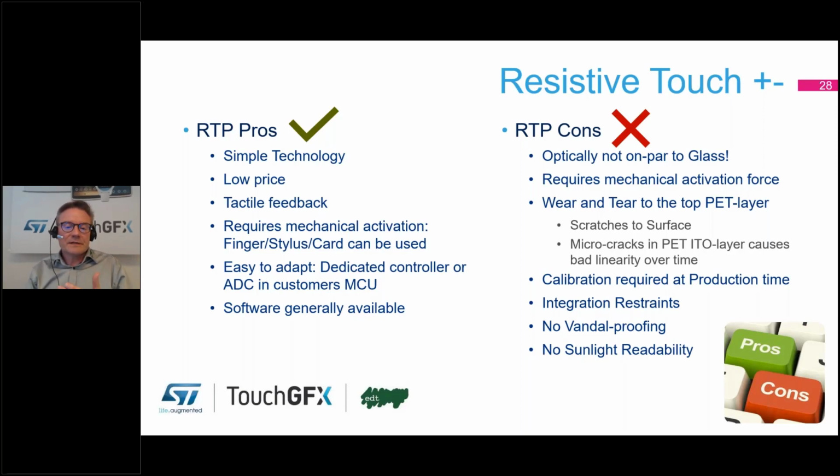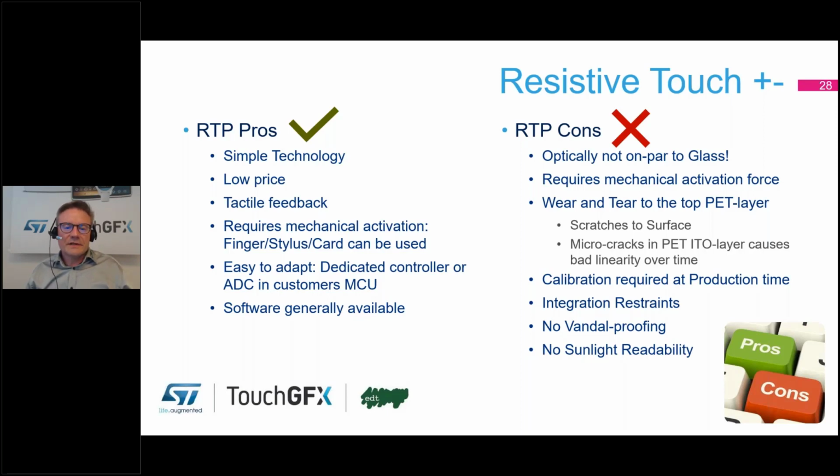It will require the activation force, so if you want to do the same thing as you do on your tablet or in your smartphone, meaning sliding your finger and doing rotating and simulating, that's very difficult to do with a resistive touch. There are a few manufacturers who actually have made some very clever resistive touches that don't require a lot of activation force.